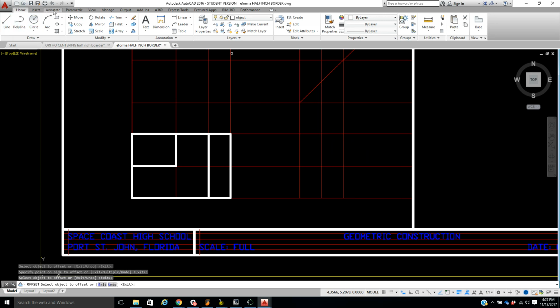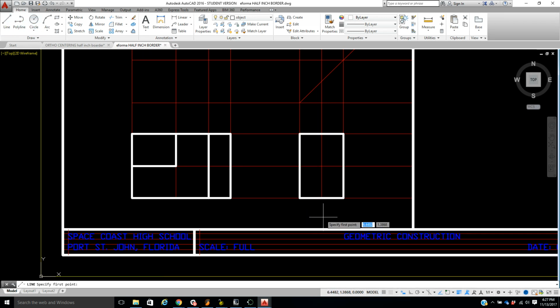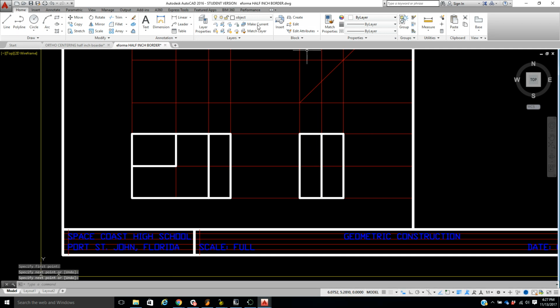And let's make our rectangle from here to here. And let's do our line from here to here. And this is showing us where that hidden line is. So I can take the time and jump over here real quick, do my hidden layer right here to here, and put myself back in my object.